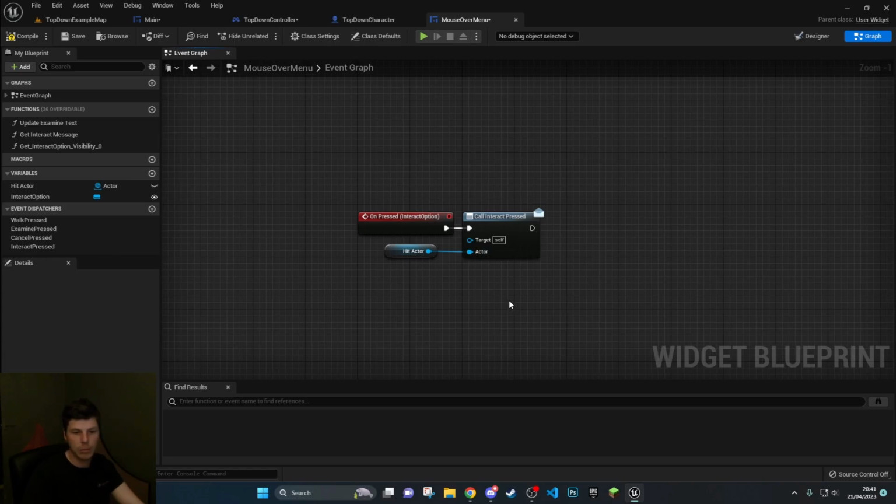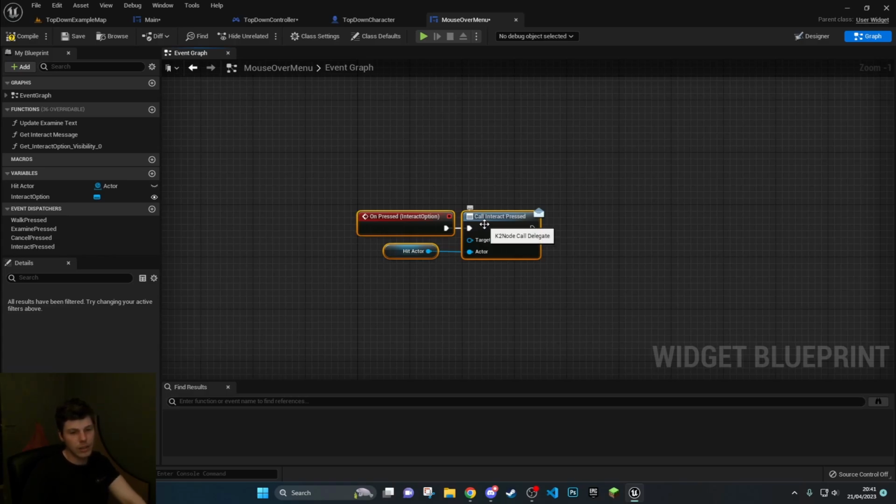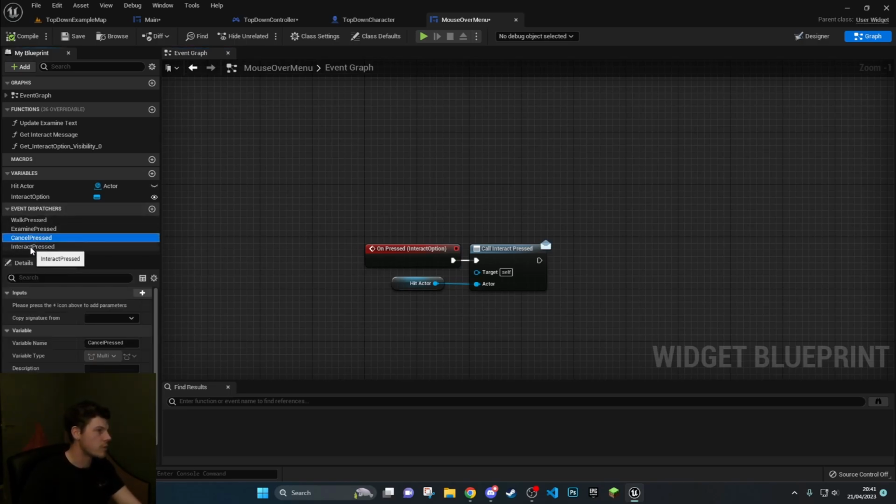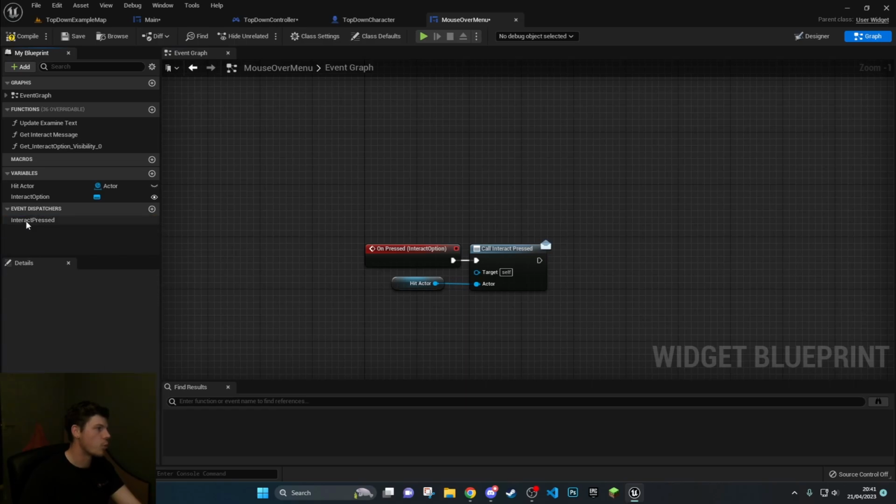Realistically, because of the nature of how this hover menu is going to work, it's going to follow the mouse, so in a sense the button's never going to be pressed, so you don't really need that, but just in case I'm going to keep it there because the functionality is already set up, and there's no need to get rid of it. I'm also going to get rid of the event dispatchers, so I'm going to get rid of cancel, examine and walk pressed. Hit compile, and I shouldn't have any errors, which I don't.